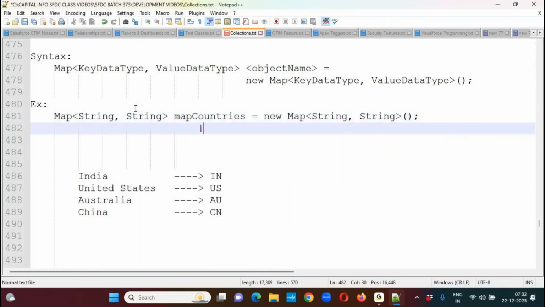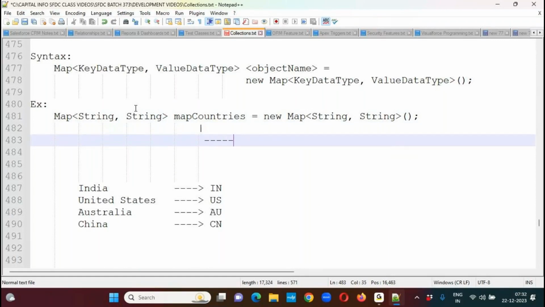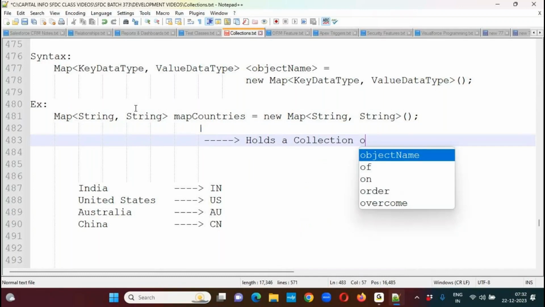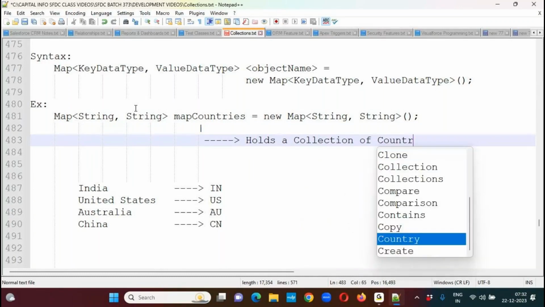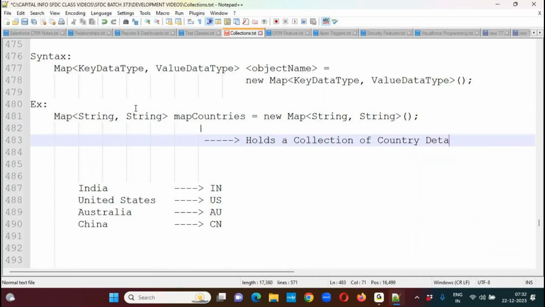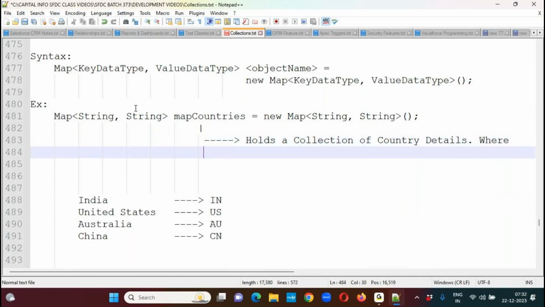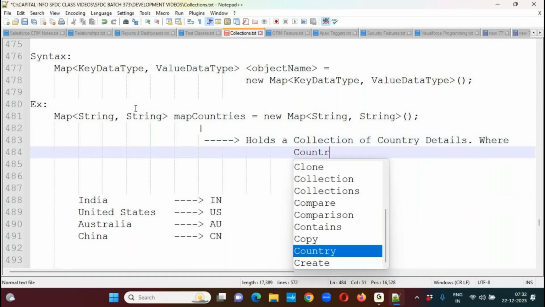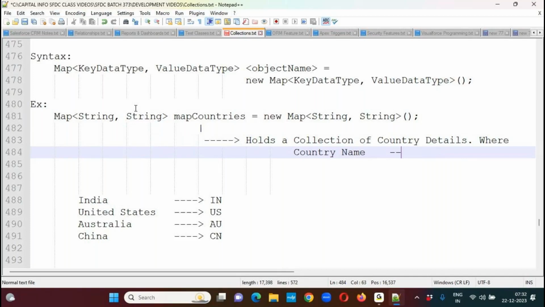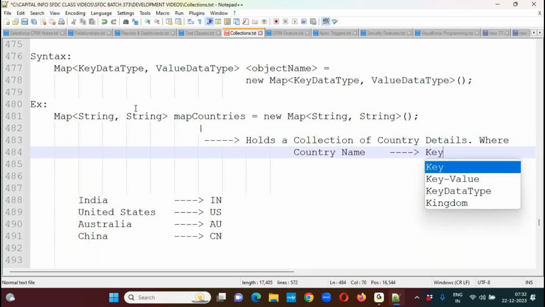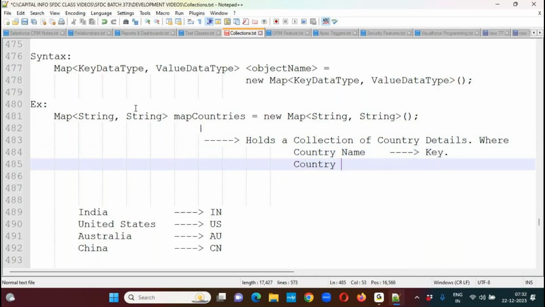So now in this case, I'm storing this. It holds a collection of country details where country name will be the key, country code will be the value.